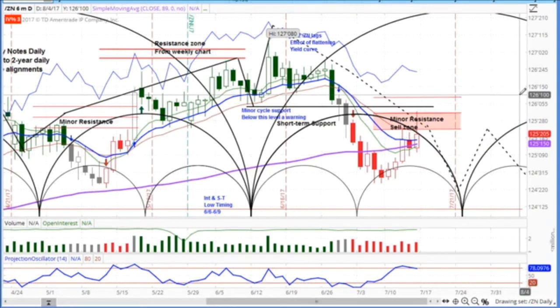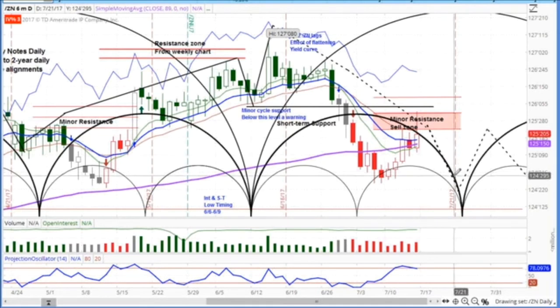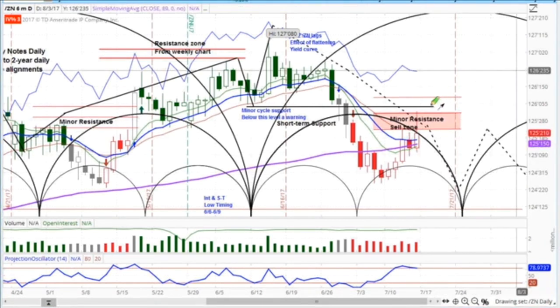We're going to call a down week, and we actually put in a negative setup in the treasuries for our members. If you become a member, you can see that we posted that. We're expecting a down week in the bond market. So we expected an up week, and we got it. Now we're expecting a pullback in this cyclical pattern right over here, and that's probably going to get us back down near testing those lows.